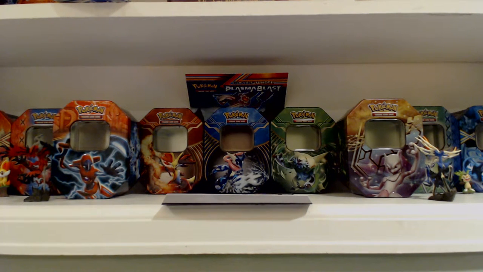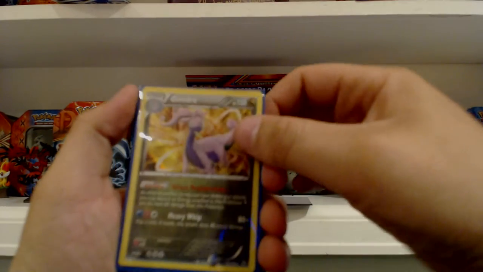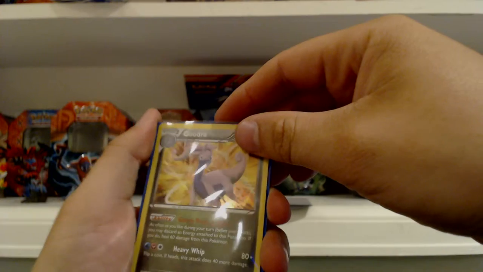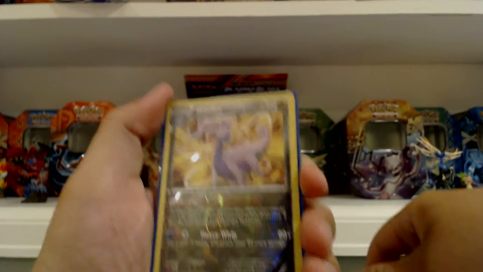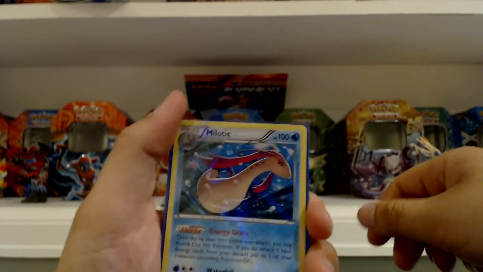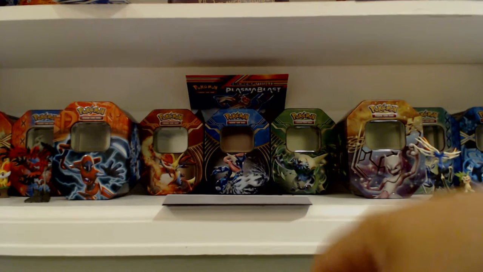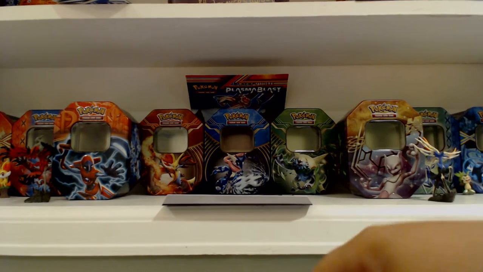So I opened those, what were they, eight booster packs earlier. You guys wanted to know what I got. So here's what we got. We got a Goodra, and this is a regular holo. Then we had a Goodra reverse holo. And then we got a Milotic holo. So I was like, okay, I'm getting all kinds of regular rares and stuff.